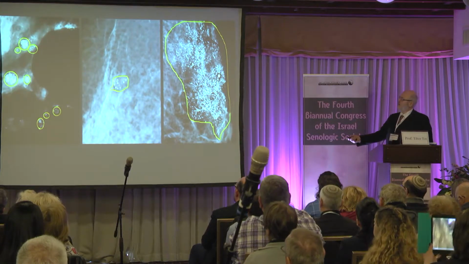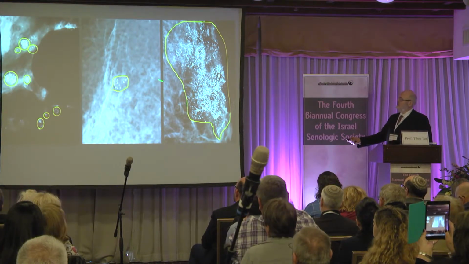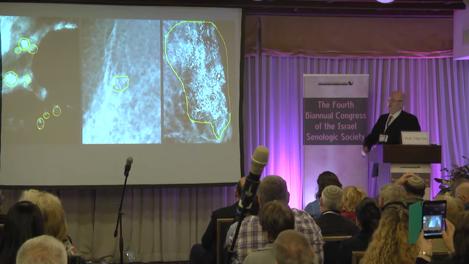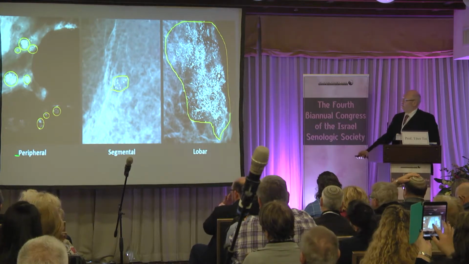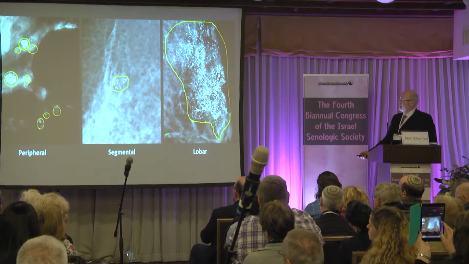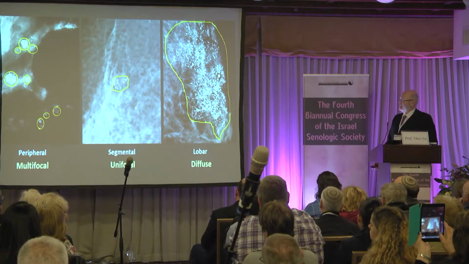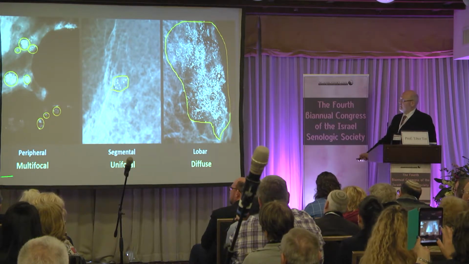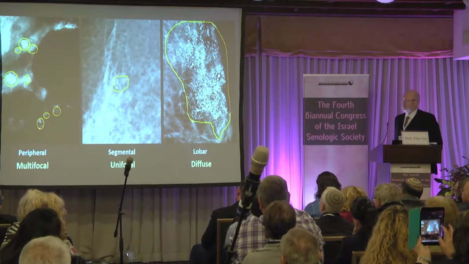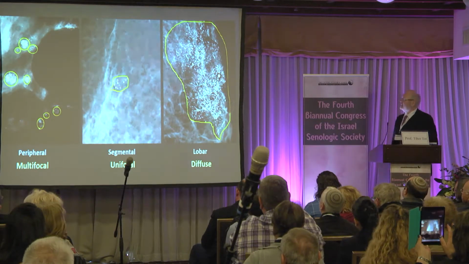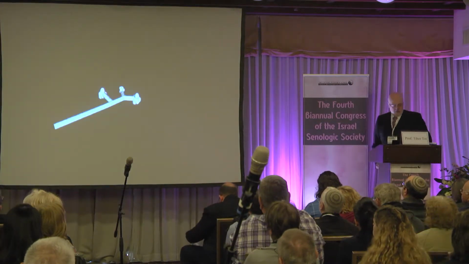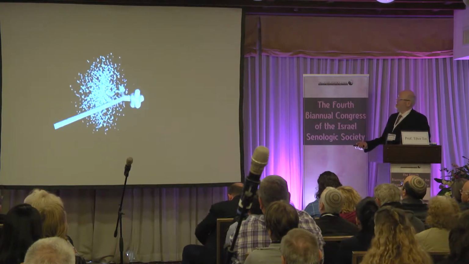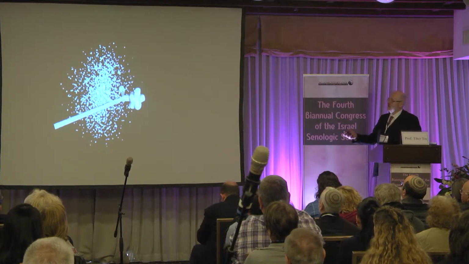Radiologically, it appears like multiple clusters, as a solitary cluster when it is unifocal, or like this, diffuse. The peripheral pattern, the segmental pattern, and the lobar pattern, we can translate more understandably as multifocal, unifocal, and diffuse in situ disease. But the show goes on, of course, and on many occasions, not always, it becomes invasive.